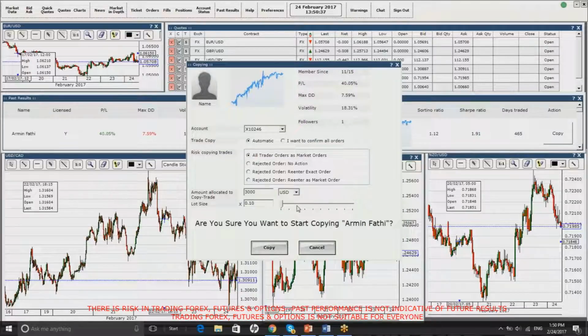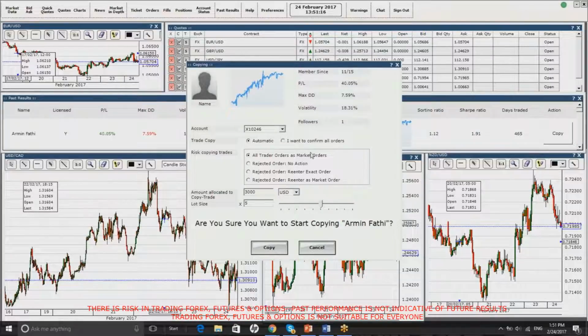Let's say somebody has $20,000 in their account and they want to apply more risk. All they have to do is move the lever to the side, and as you can see, there's a multiplier of 5 here now, and here a multiplier of 2, and it goes all the way up to 100 as a multiplier. Having said that, in the US, the leverage is limited to 1 to 50, so don't be surprised if you try to apply too much leverage and your order is rejected. In case that happens, it's because of this regulation that we have in the US.